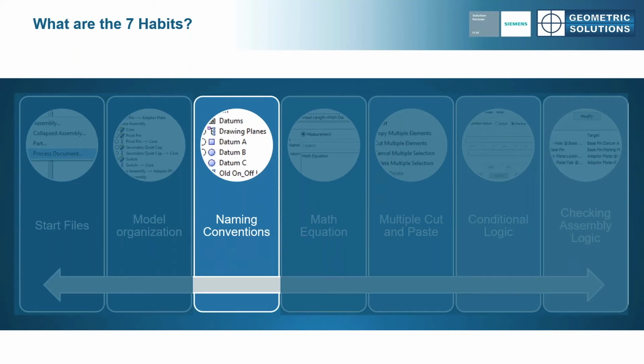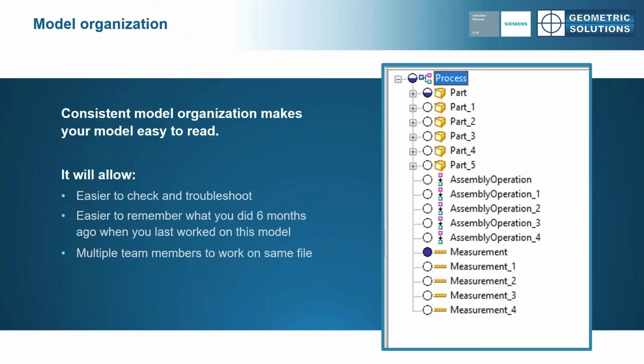So we talked about how to organize it, but now we want to talk about naming conventions, and they're kind of interrelated. So let's look at how that makes a difference. If I see a model like this one on the right, just as part 1, part 2, part 3, it takes the default part naming constructions that variation analysis gives you, but they should be named to match what makes sense with your model, right?